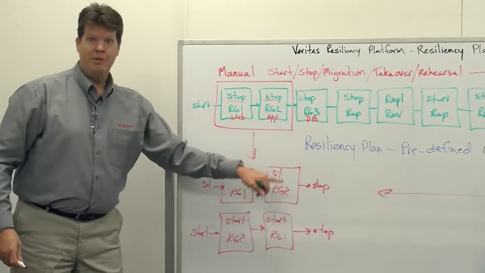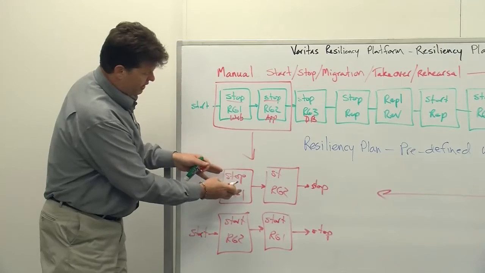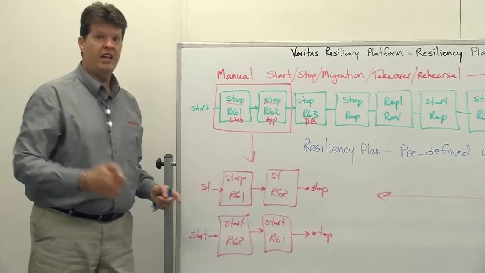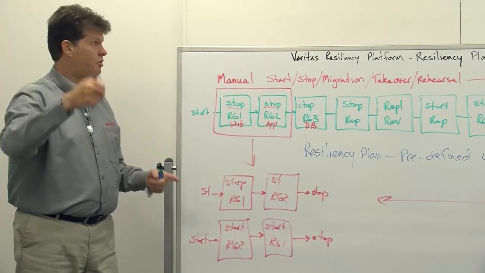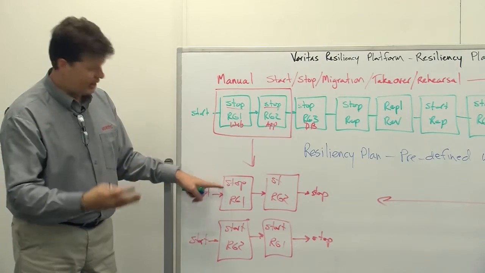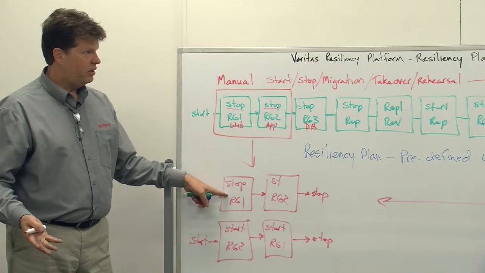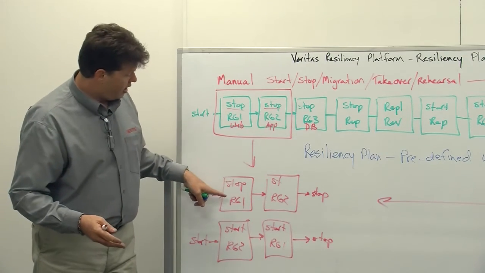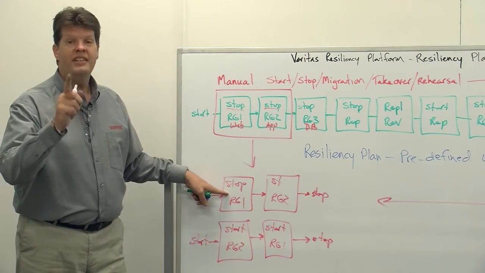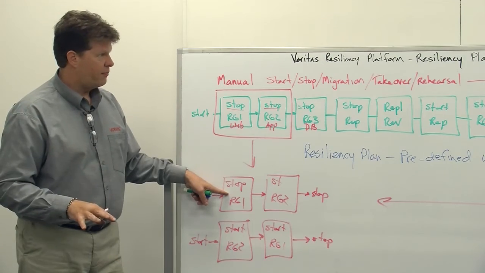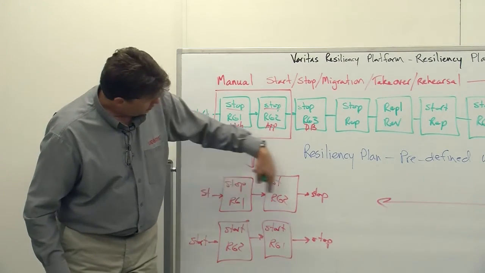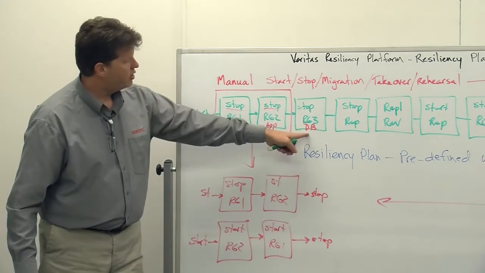So these are all templates. We bring a template down and we configure it to define the resiliency group that we want to start or stop. And of course, there's a stop template and a start template. So you define the resiliency group you want to deal with, and also the data center where you want to start it and shut it down. Okay? And then this will perform my whole action to the point where I can do my database maintenance.